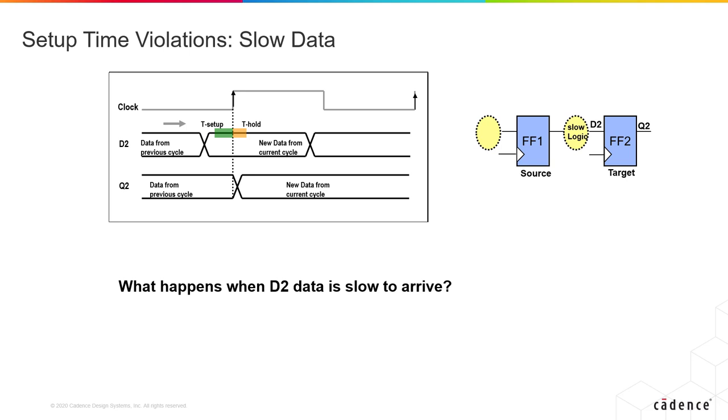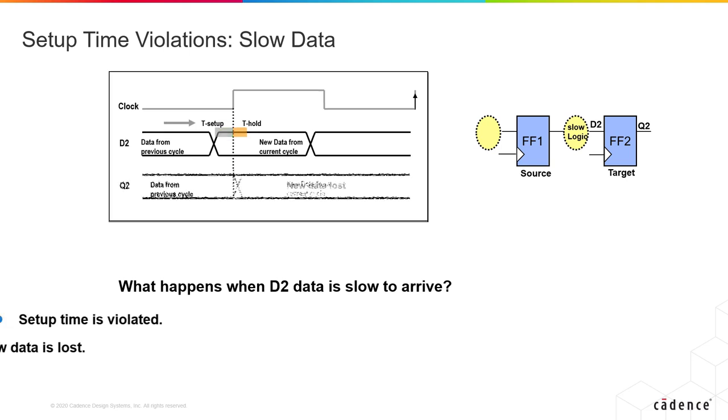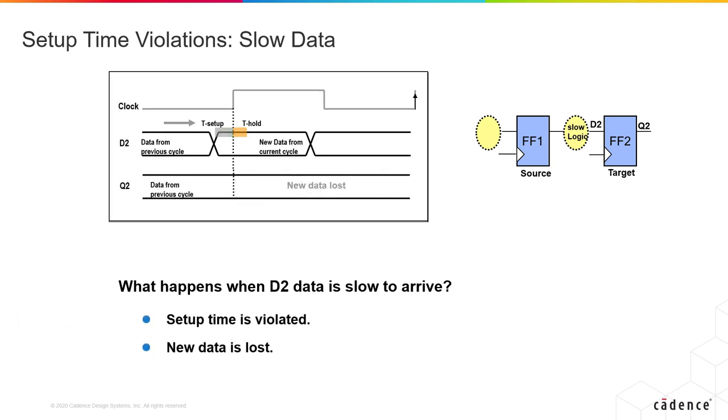If the data from the FF1 flop takes too long to get to FF2, then by the time FF2 is ready to store the data from the previous cycle, the data starts changing into the new data from the current cycle. Because the new data possibly conflicts with the not fully stored old data, it creates a race condition between the old data already inside the flop that is not yet fully stored and the new data just arriving at its input, and therefore the stored output of the capture flop is unknown.